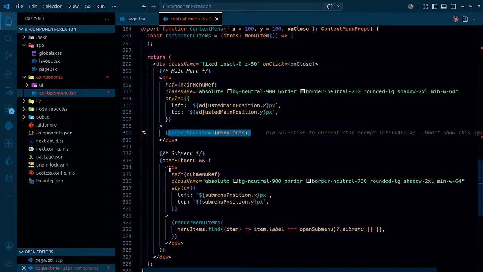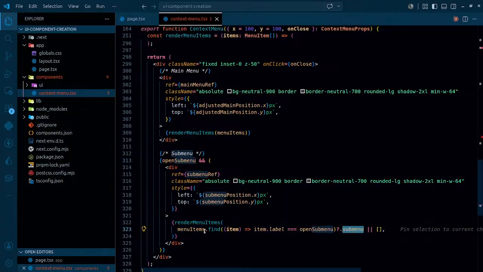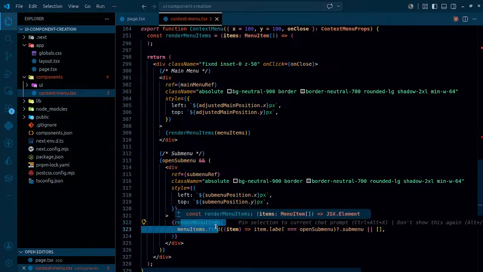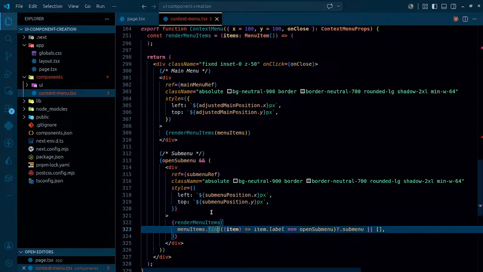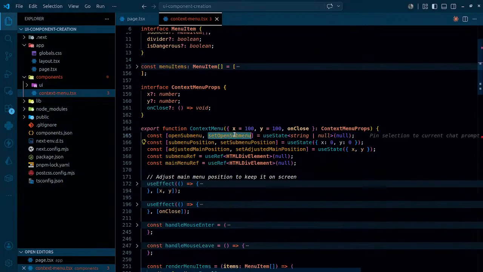And over here, especially when open sub menu is true, that simply means when it has some value, then only we are gonna be passing all the sub menus from here. So all the sub menus are gonna be passed for rendering the items. That is good, but the thing is that where am I setting the value of sub menu?